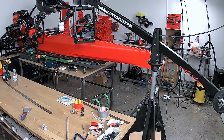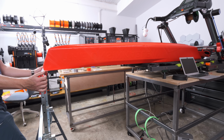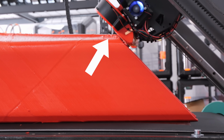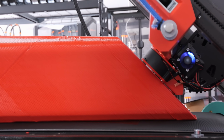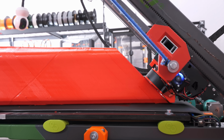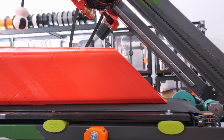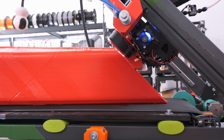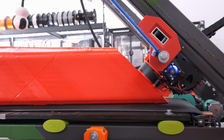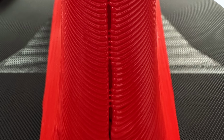Of course, there were a few hiccups here and there. Like here, when there wasn't enough cooling, or when the nozzle got caught and lost a few steps. Luckily, I heard it, paused the print really fast, and rehomed the X and Y axis, and was able to continue printing. And connecting the walls gets harder as the print gets smaller due to heat again.